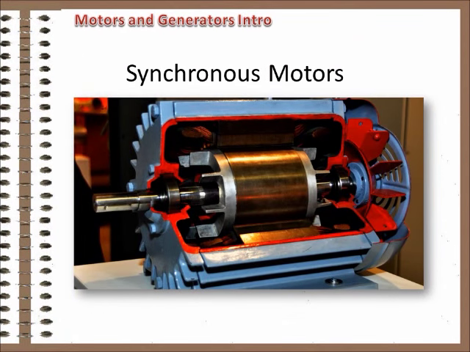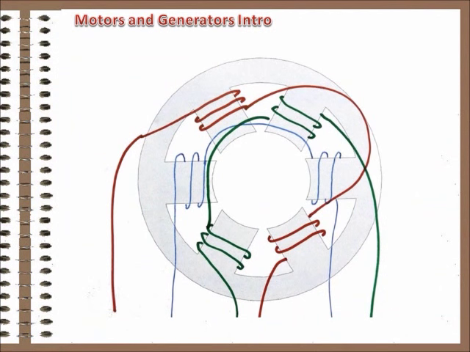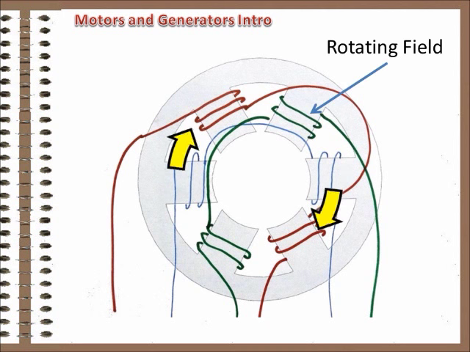A second major group of AC motors is called synchronous, and they operate on a slightly different principle. In three-phase synchronous motors, each of the coils in the stator is connected to its own phase in the three-phase electrical grid. A rotating magnetic field is produced because each set of windings is energized 120 degrees apart from the others, so the magnetic effect appears to rotate.